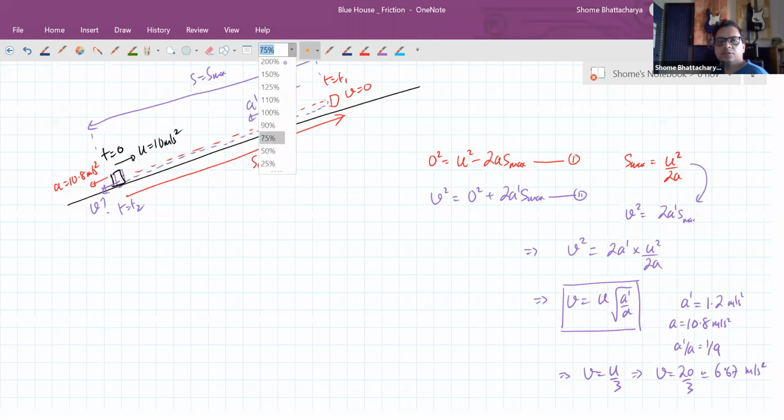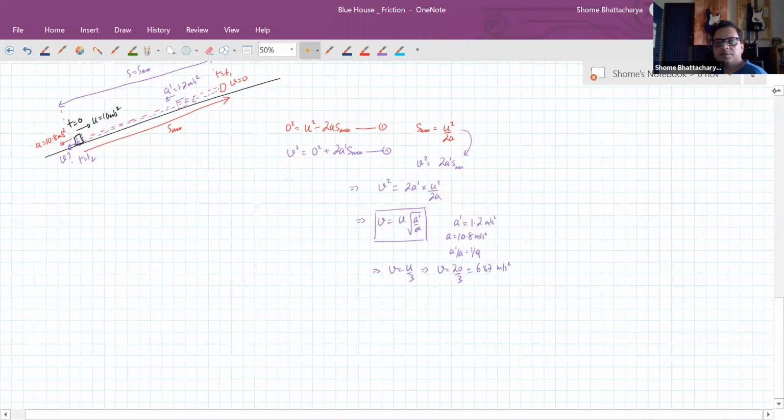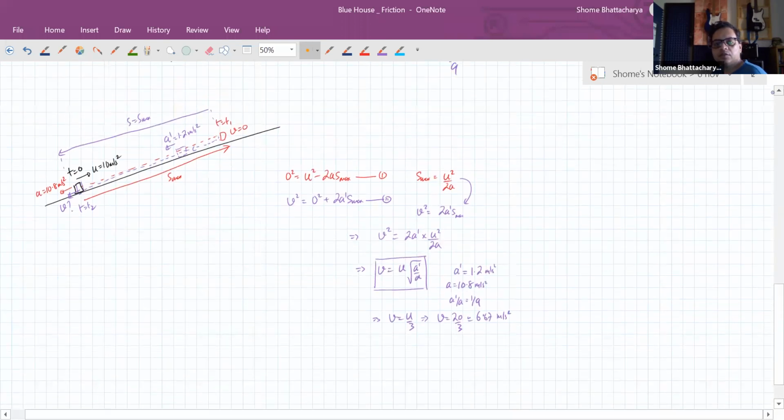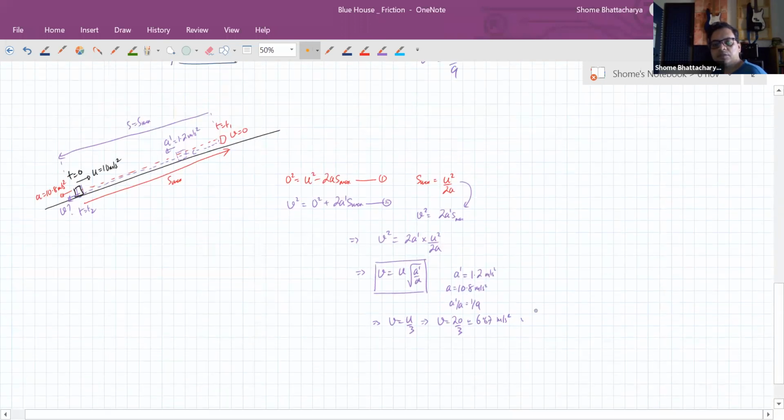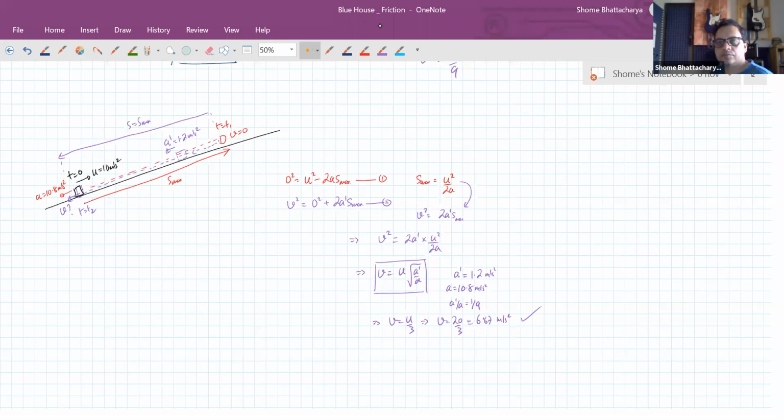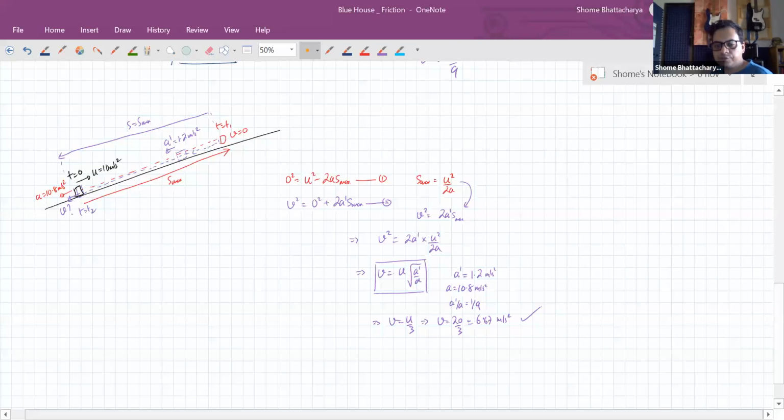So minimum calculation, you don't have to find this maximum displacement numerically and substitute and all that. You can just eliminate that term, but this is your final answer. Yeah, sorry, U was 20, that's correct.